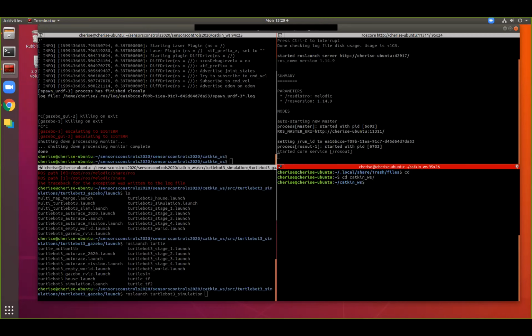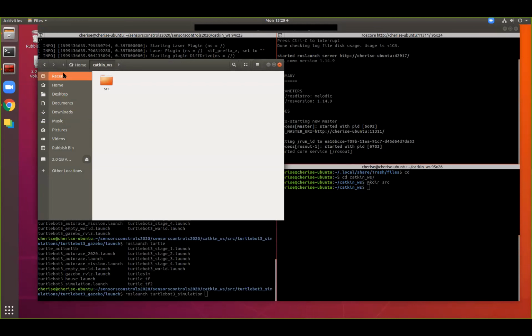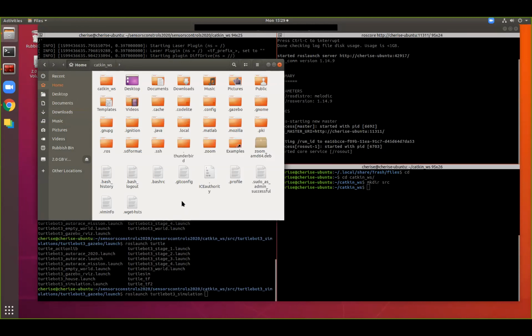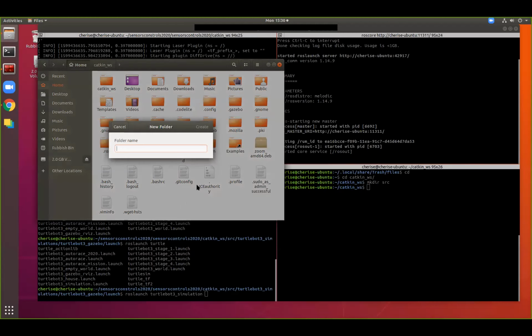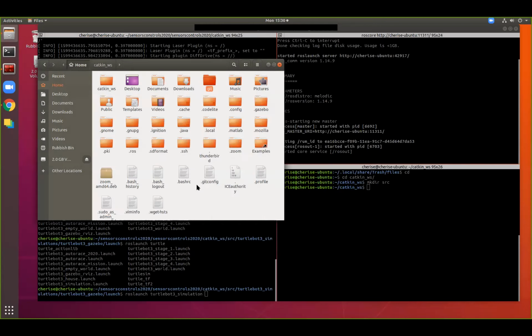You need to create a source folder first. So, okay. So I go mkdir src. Okay, so do that, and then could you also make a separate folder in your home directory called git? Because if you have trouble in your Catkin workspace in your build environment, you can clone all your packages to a separate folder, and then create shortcuts in your Catkin workspace. That way, if you have to delete your Catkin workspace, everything that you've downloaded still exists, and all the changes that you made in the code will exist too.